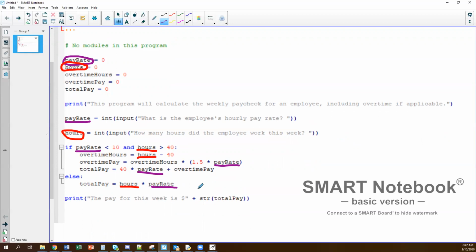All right, so we're passing those around. Good job. Tell me, what is one special thing about those two variables? They're input variables, so they're pretty special.